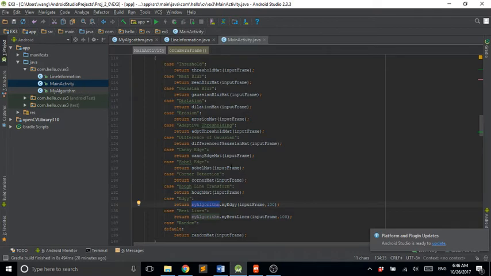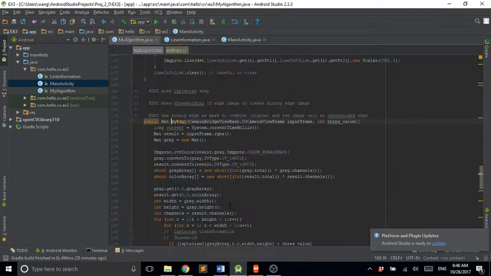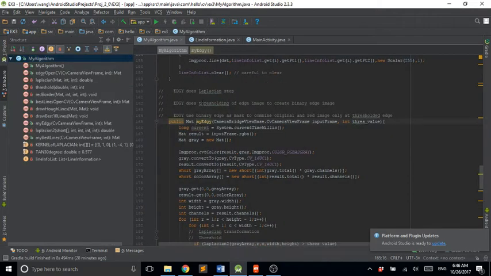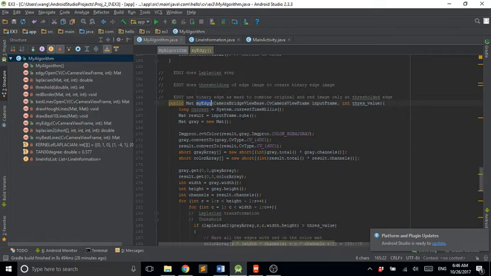Okay, so let's go over them one by one. My edge. Let's look at the structure of my algorithm class. In this my edge function, the first parameter input is the input frame, and the second parameter is the threshold value.